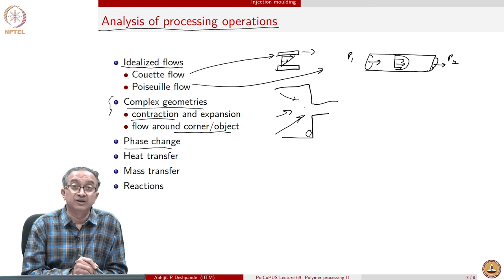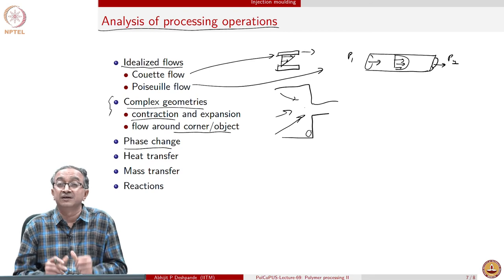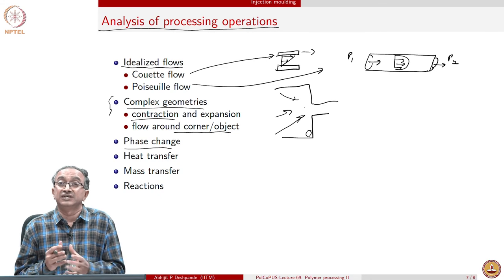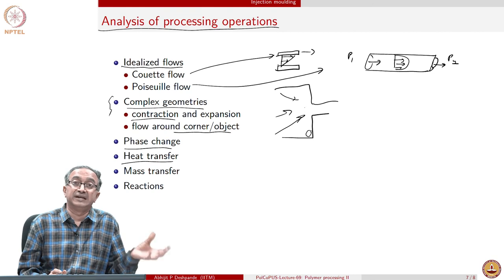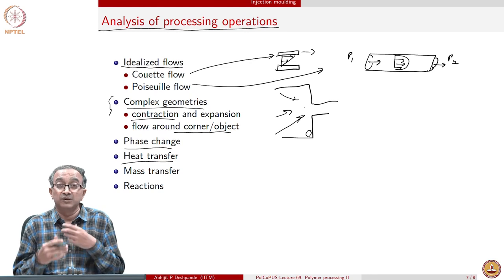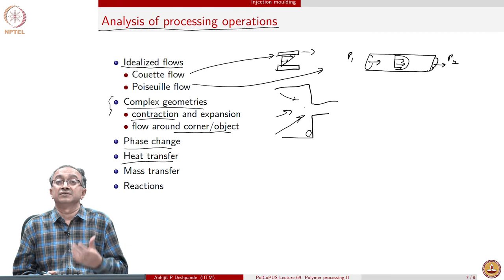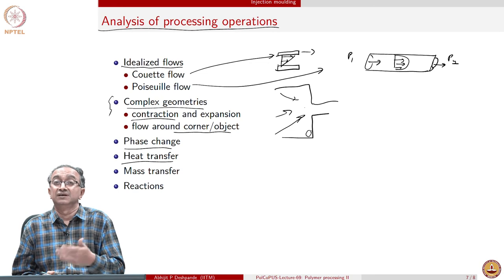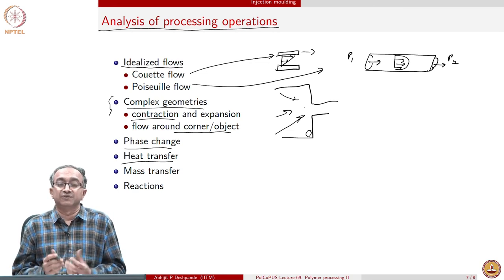Additionally, we have solid to liquid phase transition. If there are some volatiles, in case of foaming operations, we will definitely have blowing agents. So there is phase change there also. Heating and cooling are an important part in terms of melting as well as solidification. And if, let's say, crystallization or polymerization are happening simultaneously, those bring in heat release whenever there is polymerization happening, and heat absorption if there is melting happening. So all of these involve basically transfer of heat.